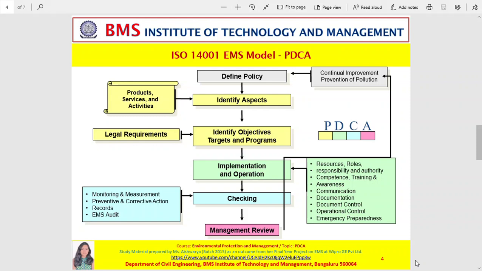These results are to be provided to the management in order to establish how well the EMS has worked or how much of a success it has been. If the EMS is not performing well, then what other methods are to be implemented in order to enhance the efficiency of the existing EMS? This process of checking actually provides a lot of insights into what has been done and what should be done further.